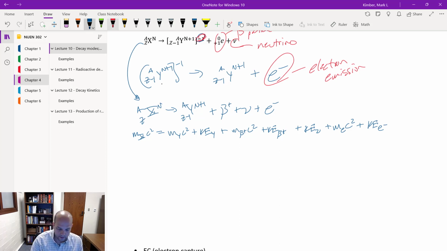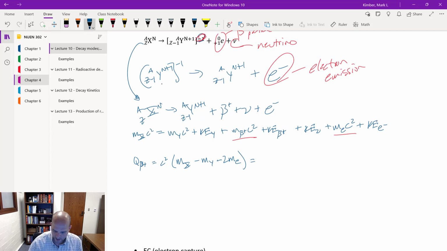And these two here, my beta plus is the same mass as an electron. In the beta minus decay, those terms cancel each other out, but in this case we've got to add them together. They have the same rest mass, so we can add them together. And so my Q for the beta plus decay is just going to be equal to c squared times mx minus my, and then the other rest masses are the mass of the electron, so this will be minus 2 times the rest mass of an electron.